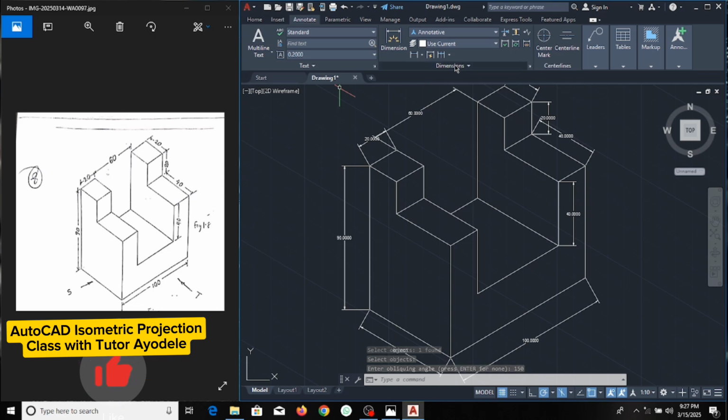Same thing I'm going to do for the rest. So this one and this one, both are going to be in 150 degree. So you can see that.